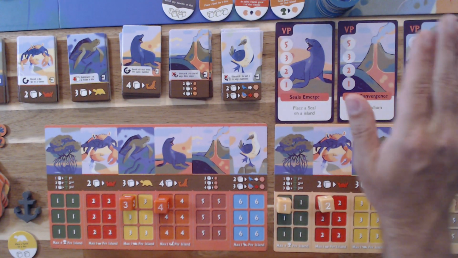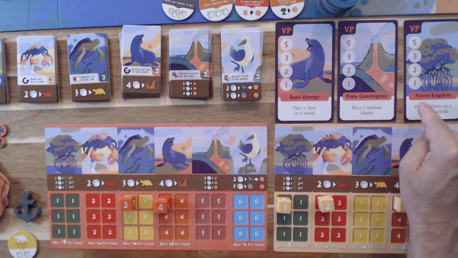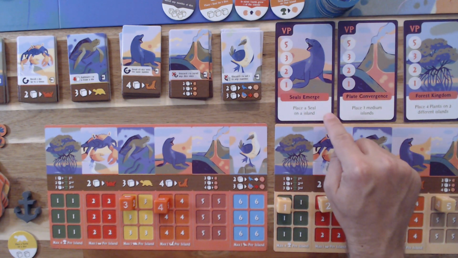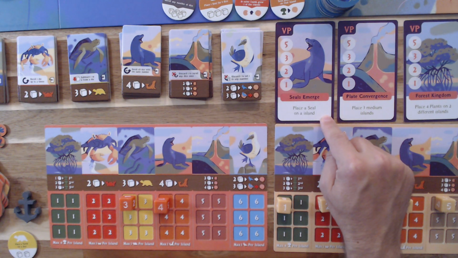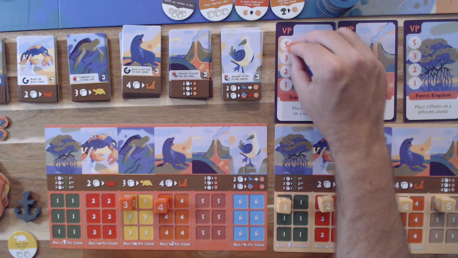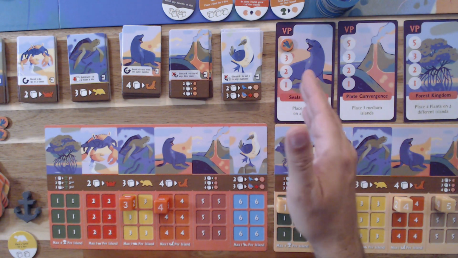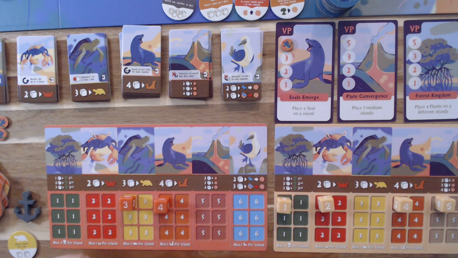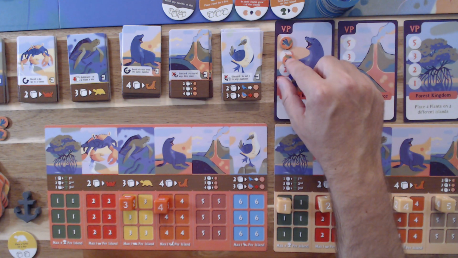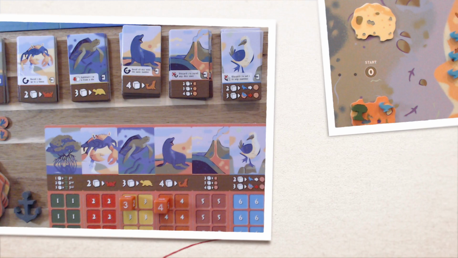So real fast, here on the victory point track, the first player that achieves these conditions, for example, place a seal on an island. So the first player that places a seal onto an island will cover with their victory point token the top position. Once a player has done this one time, they could not say do it again and then take the third spot. It is one position for each player.